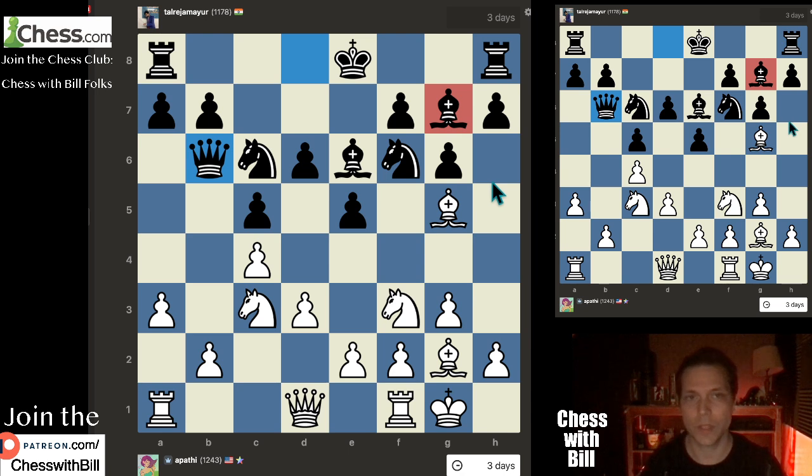Kind of the same with his dark squared bishop, but I think his dark squared bishop is a little bit less good at the moment. After he attempts this to open up the center, maybe he does a push, and then his dark squared bishop is much better. Okay. So his light squared bishop is not so great. Mine, I think, is better than his.